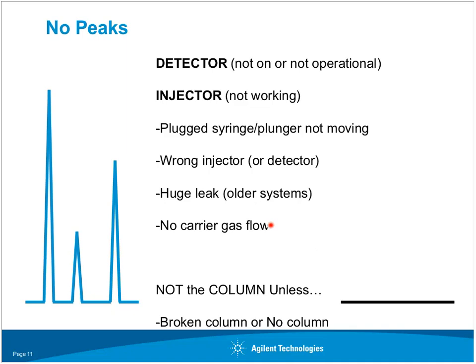The other thing it could be is a broken column or no column. But believe it or not, a lot of times customers will talk about, well, I don't see any peaks or I see extra peaks. And I can tell you that a GC column will not create distinct peaks. It will create an elevated baseline at a high temperature, but the column itself cannot create peaks unless something is actually coming through the system, that the column is separating and you're actually seeing a peak.